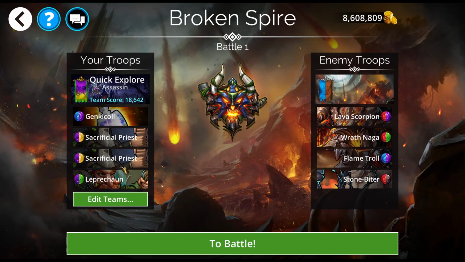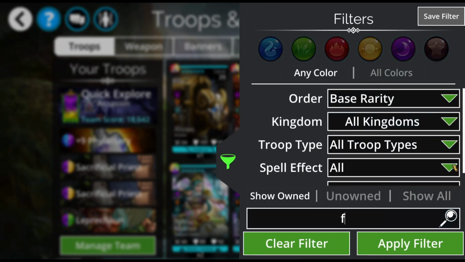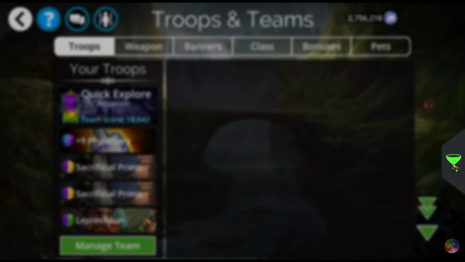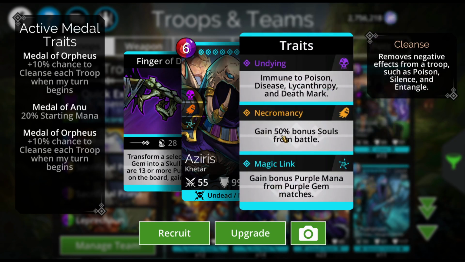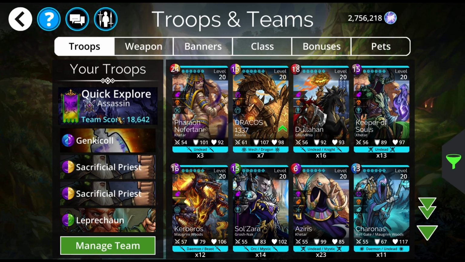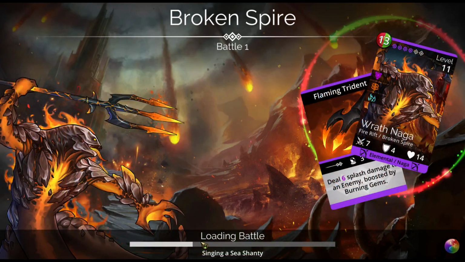And you can have 2 necromancers on your team. That means extra souls, 1 necromancer means less souls. If you don't have 2 sacrificial priests, put anything else here you can that has necromancy. Just search for Mancy, and everything that pops up is going to have that necromancy trait that you can put on your troops. So, really love the idea of this double sacrificial priest team.